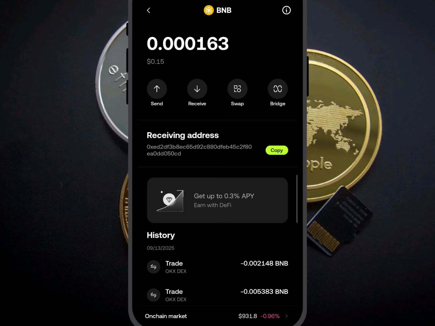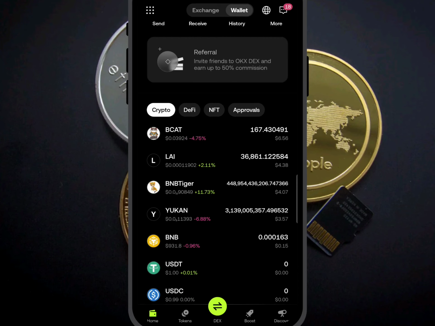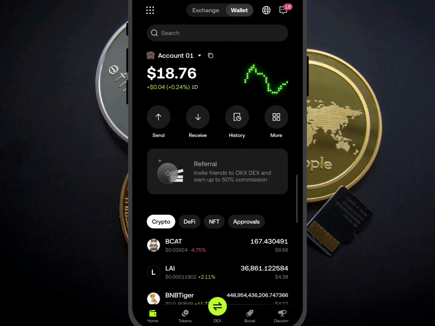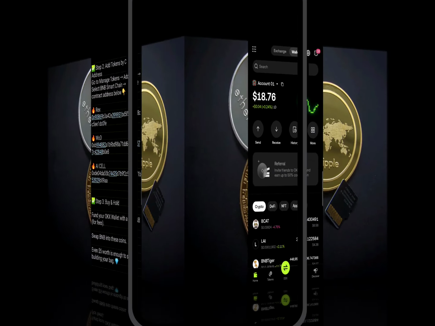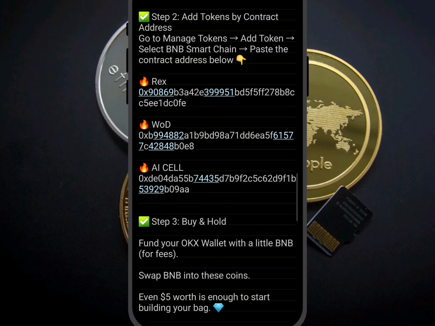It's that simple and easy, and I will show you real quick how you can buy all these tokens. So after you have successfully funded your account, let me show you how you can copy the contract address given to you. Let me show you how to copy the contract address, then you add the token to your wallet right now in this video. So this is how you can easily copy the contract address I sent to you, you see it on my Telegram group. Let's say I want to buy this coin.